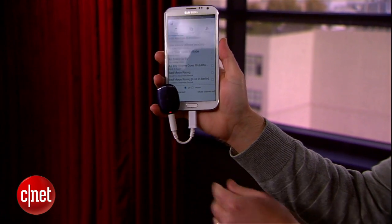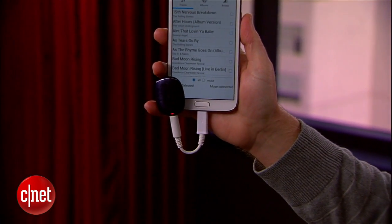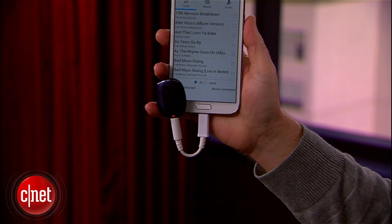The idea being that these phones have gotten so darn big, you don't want to take these to the gym or take these on a jog. If you just offload the MP3s onto the Muse MP3 player, you can clip this on, put on your headphones, go for a jog, and enjoy your active lifestyle.